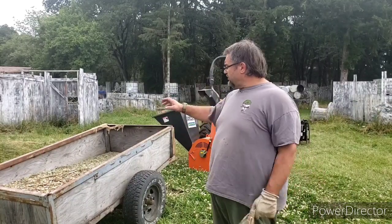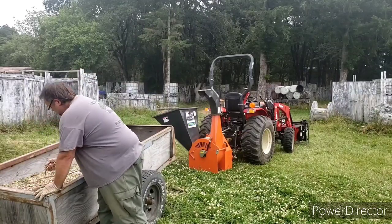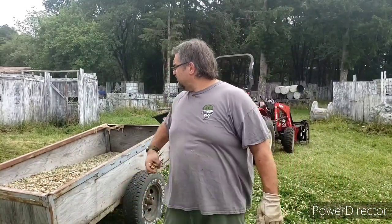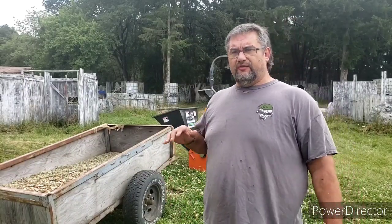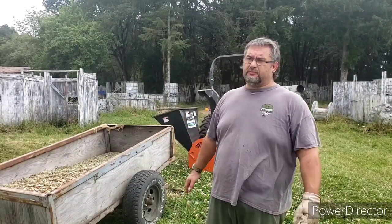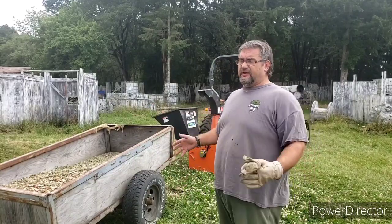And all this coarse chip, let me show you this chip. Those are really nice coarse chips. It's not good for your mulch, I would say, in your flower beds, but for the dogs, they got a muddy run area. This will fill that up, and it'll last quite some time, and it's free, and it takes care of a lot of problems.